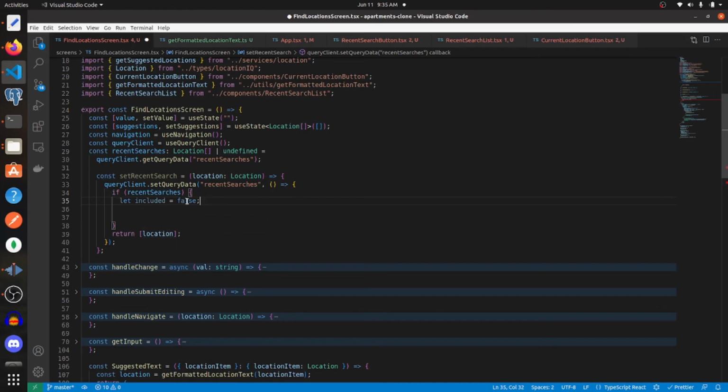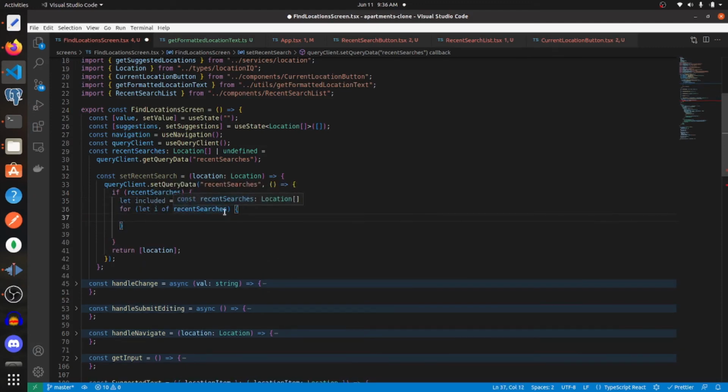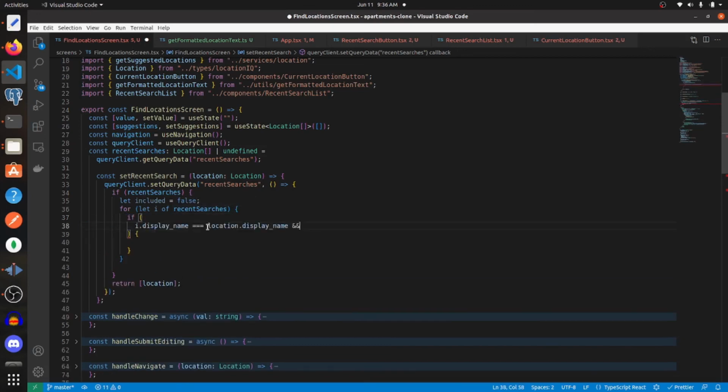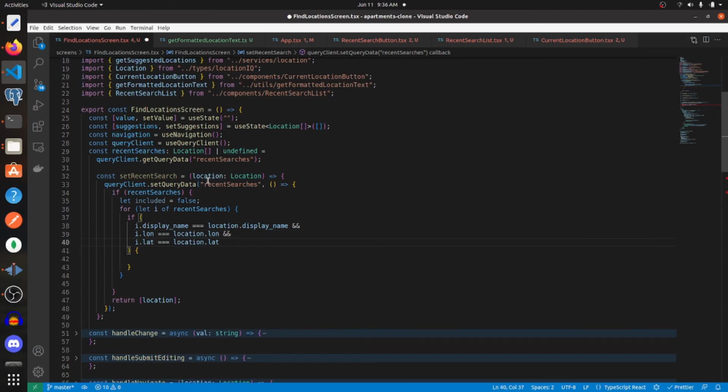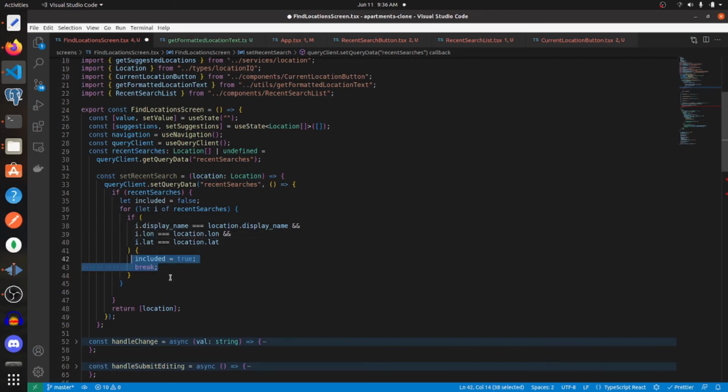So we'll create a value here saying let included equals false, and then for each object in the recentSearches array, we need to check if the displayName is equal to location.displayName. And typically I'd say that this is probably fine, but I'm going to be extra cautious and just say if the longitude of the object in the array is also equal to the longitude of the location object passed in, and the latitude of the object passed in and the object in the array are the same, then we're going to say included is true, and then we'll break out of this loop.